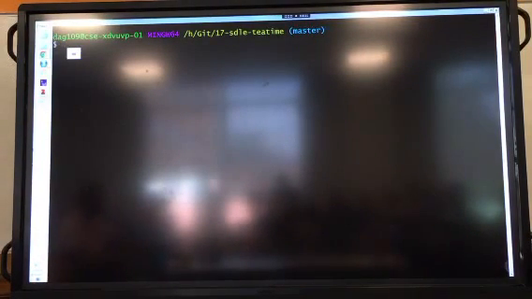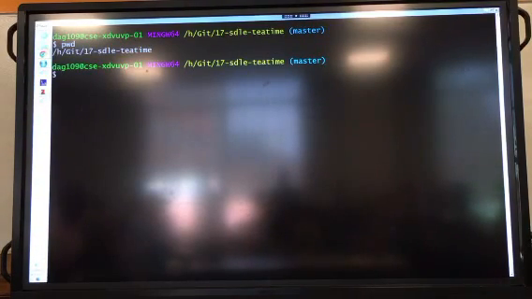Okay. So I sort of equate getting started at the command line to being sort of thrown in a forest and you don't know where you are or where you're going. So the first thing you want to do is find out where you are. And to do that, you can type pwd, which stands for Present Working Directory. So when I type in pwd and hit Enter, the command line returns a response to me. It says that I am in this place, H drive git, then SDLE p time. So the working directory is basically equivalent to the folder in a file explorer that you would have open, for example, in Windows.